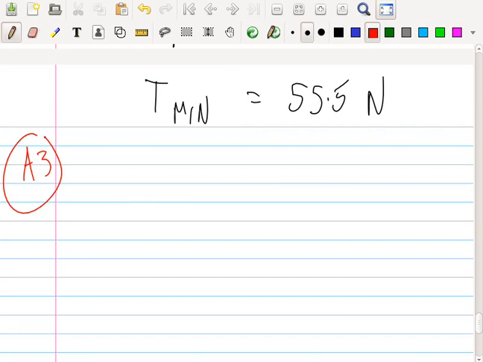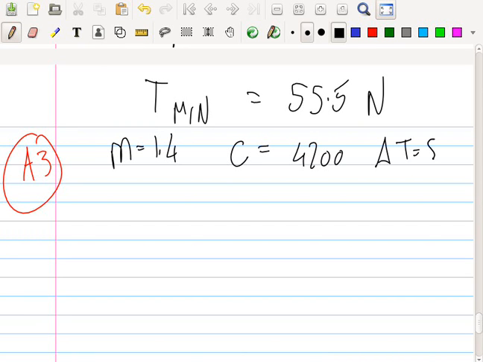Good old specific heat capacity. You have a kettle, it heats water up, and the water vaporizes. Determine how much heat is needed to raise the temperature to 100. No problem. So, what is the m here? 1.4. What is the c? 4,200. And what is the delta T, the temperature? 80. You increase it from 20 to 100. And the formula is heat energy required is mc delta T.